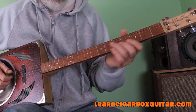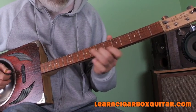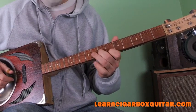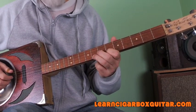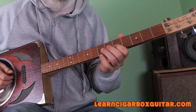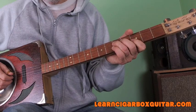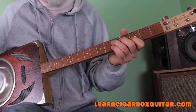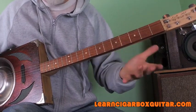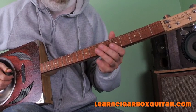Anyway, 5, 7, 1. Slide up to the 5. Slide back to the 4 there. Remember to listen and resolve back to the one note, or to a note that you want to resolve to. It doesn't have to be the one. Sometimes you can resolve to the 9, which sounds sort of cool. Let's see if I can do that.